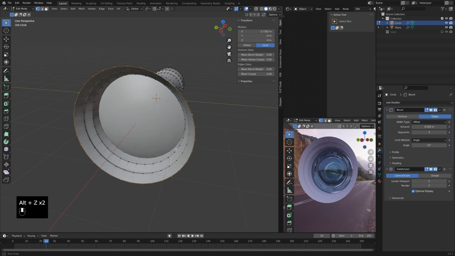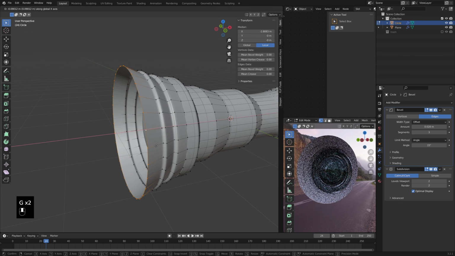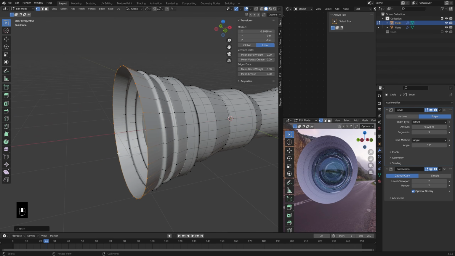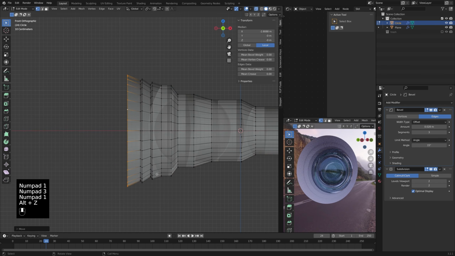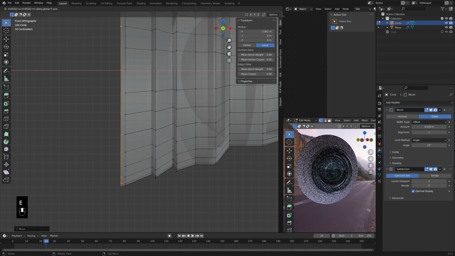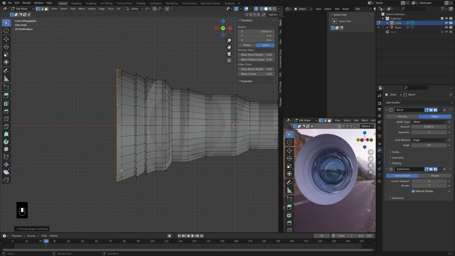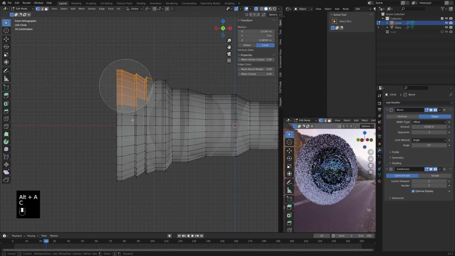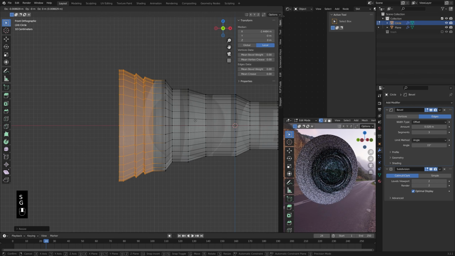Now I want to leave a nice little spot where I can put my cool text around the outside. So maybe that's going to go right there or something. And I might actually add in another tiny cover lens, like a protective thing. So let's say that goes right in that little notch right there. And if we need to, we can scale this all down on the x-axis so that it doesn't stick out so far.